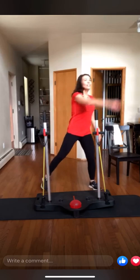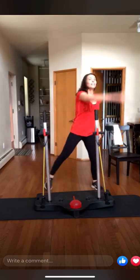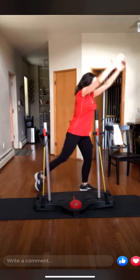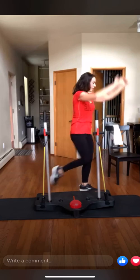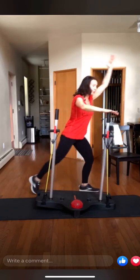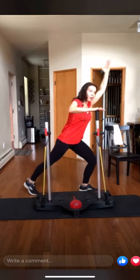You feeling energized? You feeling strong? I hope so. Last time here, and hold it. Crunch, step back. Use that pole if you need to. If you use the pole, make sure you drop that board.